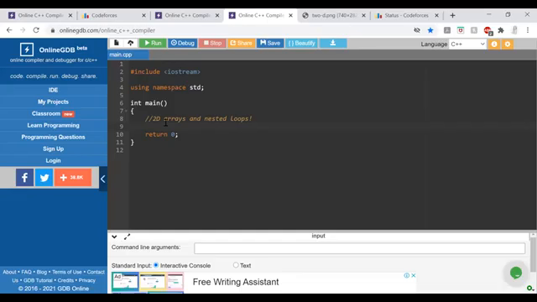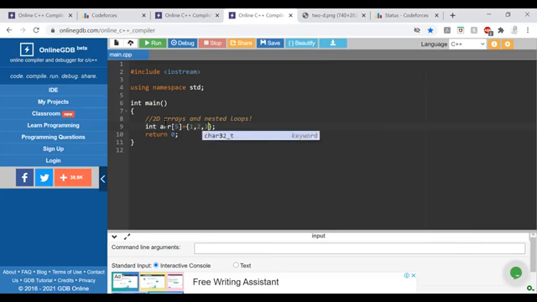And it's basically 2D arrays and nested loops. So we talked about arrays before. We talked about why we use arrays and how we can use arrays and how we declare arrays and all of that. So for example, we can have an array called array and give it a size of 5. And we can include 5 values.